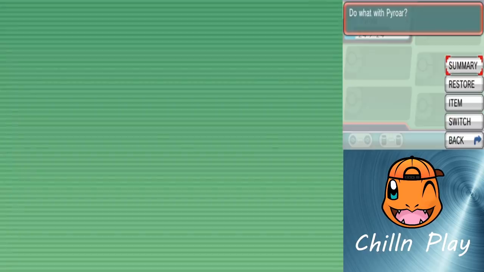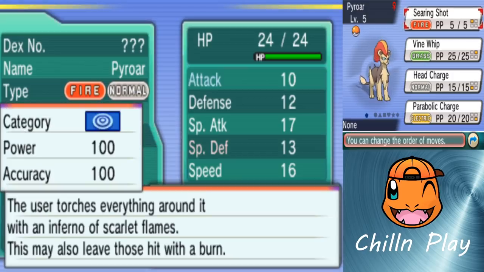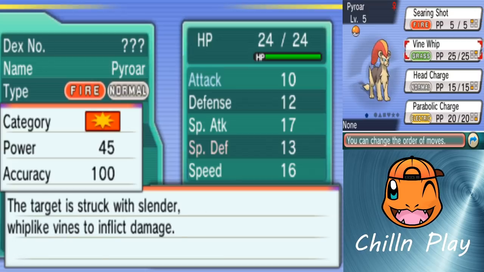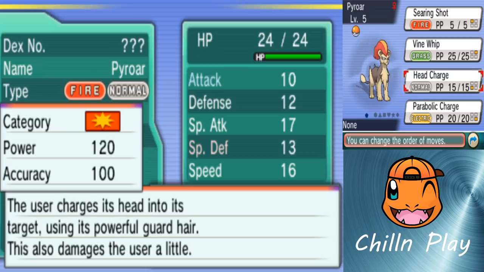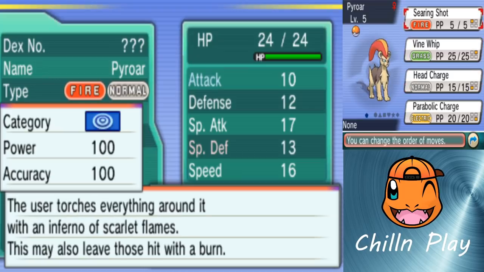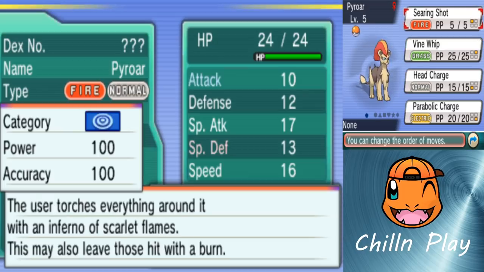All right, guys, time to check out this Pyroar. Holy crud, it looks incredibly strong. It's got Contrary, which makes stat changes have the opposite effect. Wow, that's weird. We got Searing Shot, which is amazing for it. We got Vine Whip, Head Charge, and Parabolic Charge. Dude, we are freaking powerful. We got two STAB moves that are very strong. We got Searing Shot and Head Charge. That is crazy, dude. We're going to take this on the team. We have to. This is two incredible Pokemon to start with.